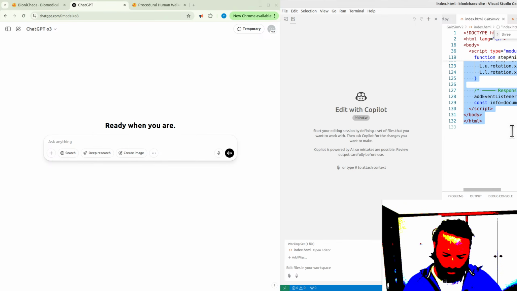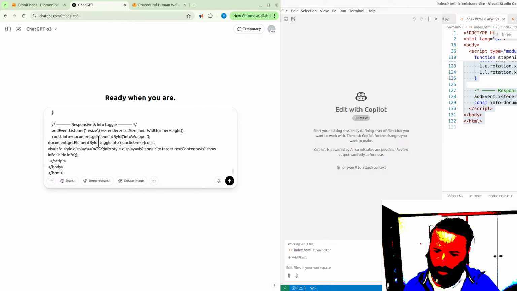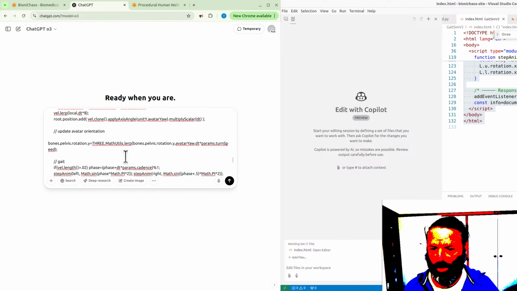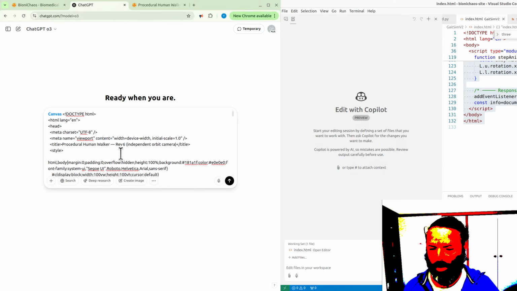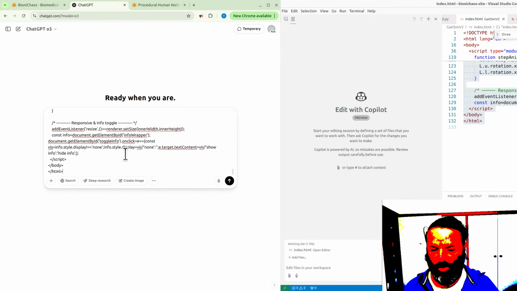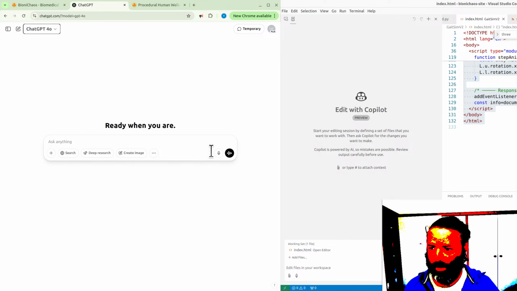So can you program this thing entirely in ChatGPT on the web? Yeah, not sure how it works. What if we start with 4.0?